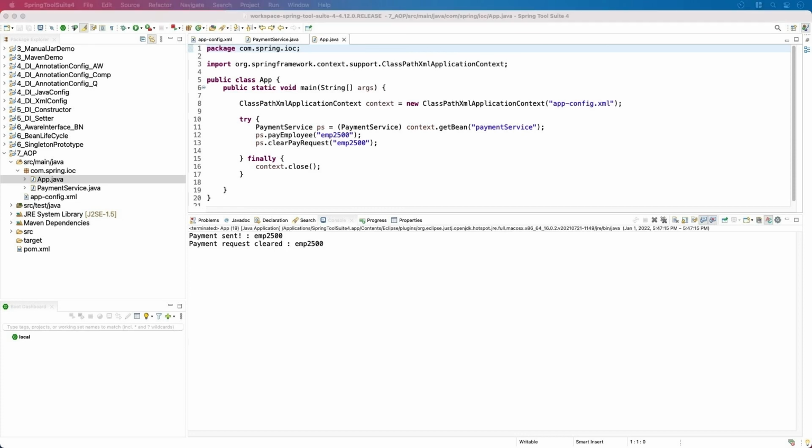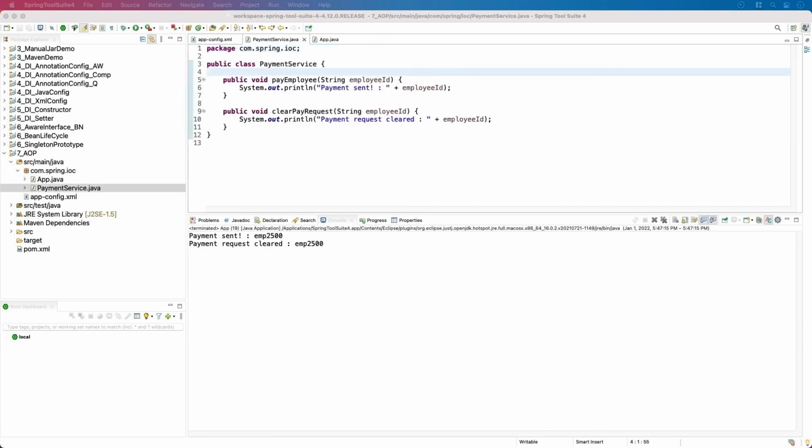Okay, now in real life, a system like this can actually get very complicated, and the ability to log, to debug, can be very useful, but the way in which we choose to implement logging is very important. So, for example, in the pay employee method, for debugging purposes, we may want to keep track of how things are right before we pay an employee and right after we pay them.